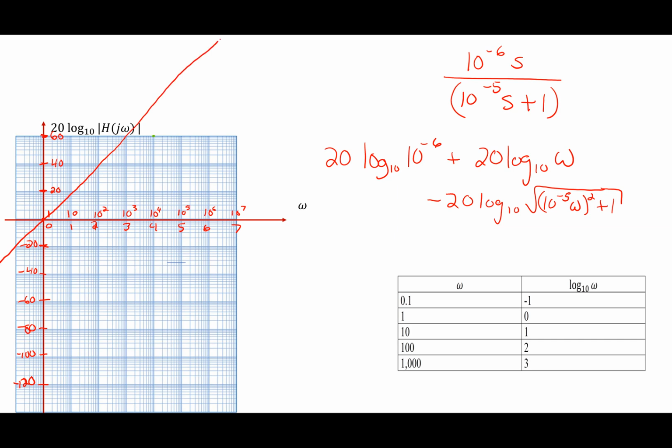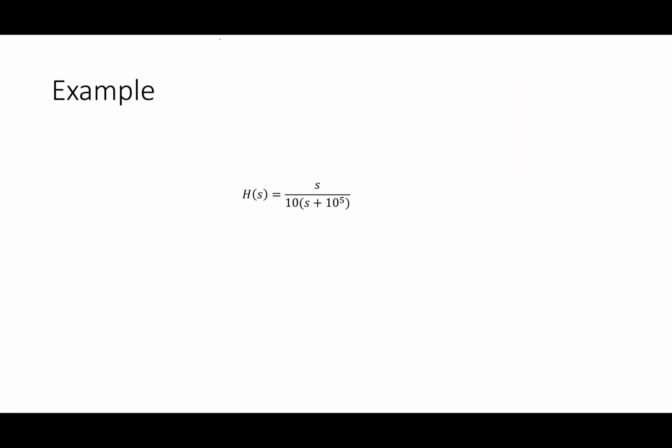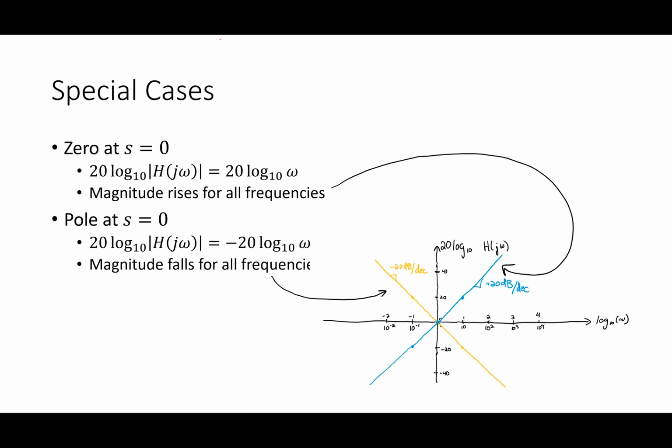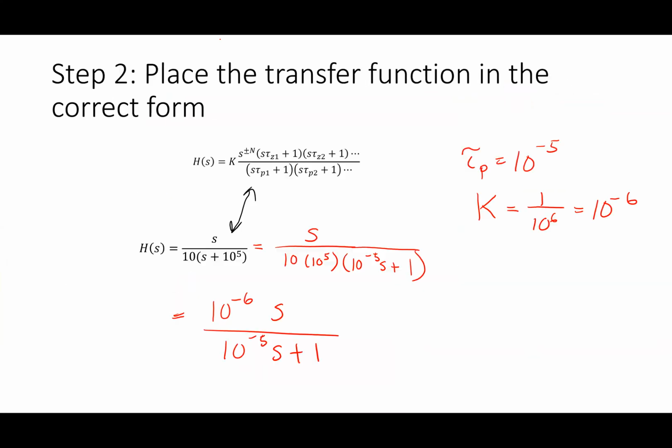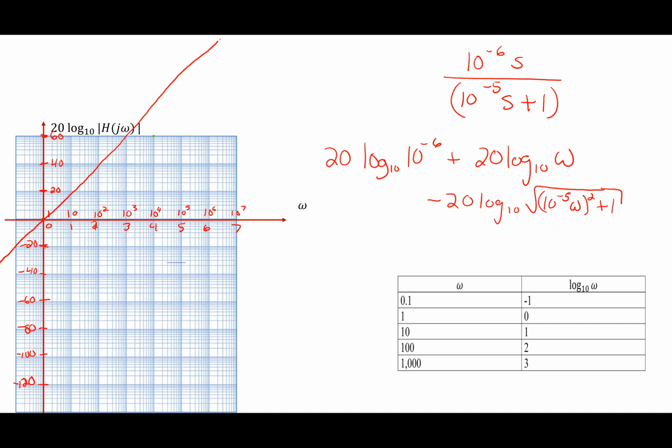He always rises. Again, you can check this. If I plugged in 20 log of 1, that would be at 0. At 1 radian per second, he's at 0. If I did 20 log of 10, that would be right here. And then 20 log of 100, that would be at 40, right? You can also just remember that. I said the special cases I put here in the notes, right? These are the special cases. You can look at these to remember what to draw for those, okay? All right, so we keep going. This guy's done now.